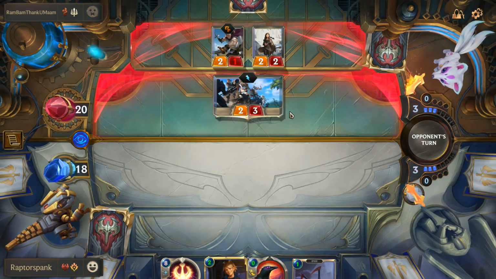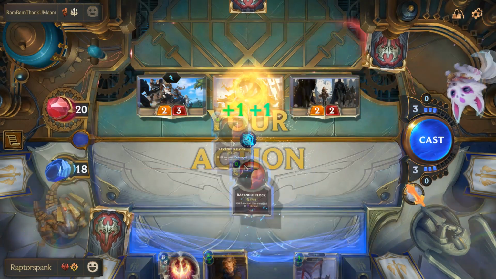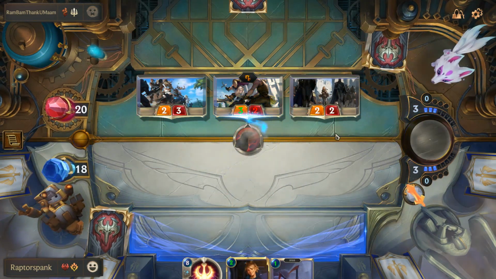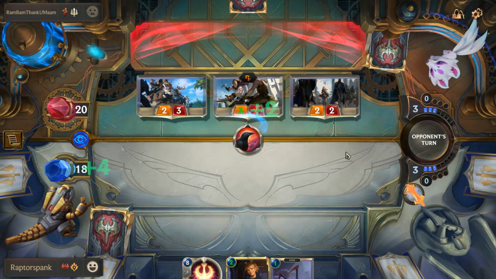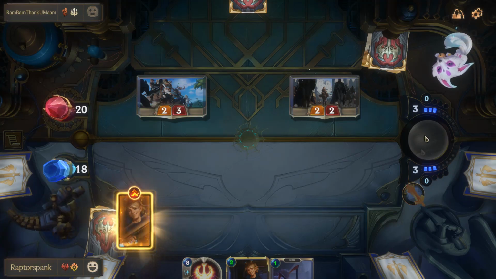Feel the sizzle. We're hoping he buffs this protege. Perfect. No one goes hungry. We're gonna kill it, take the 4. And now our Ezreal's leveled up, and we didn't lose any mana to do that.